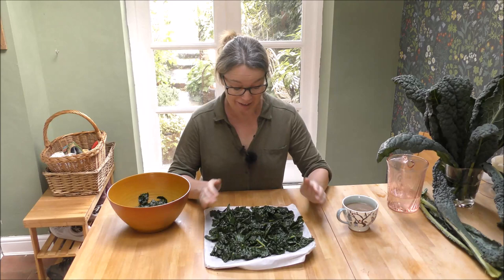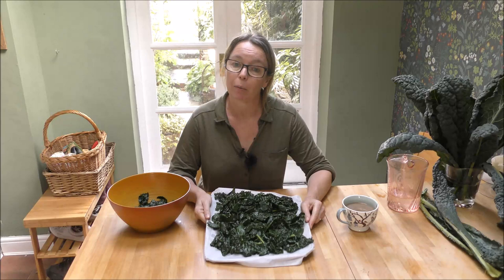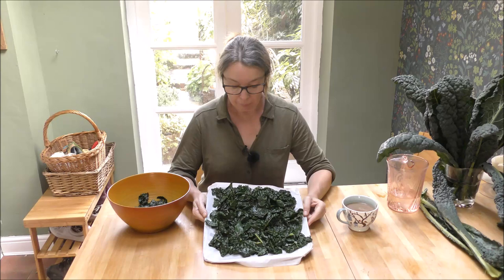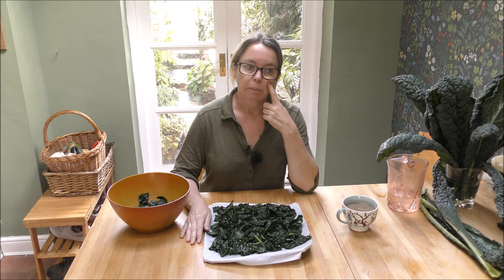So I will be enjoying this kale in the depths of winter, and who knows, sometime in January, I might even come back with my own personal ribollita, another thing I always pronounce wrong, ribollita stew. It's just a stew, isn't it? But yeah, we'll see if that gets used up in that. Okay, that's it for now. I'll be back soon. I've got another slightly odd thing I'm going to do, but I'm not going to tell you this time. Okay, time will tell.